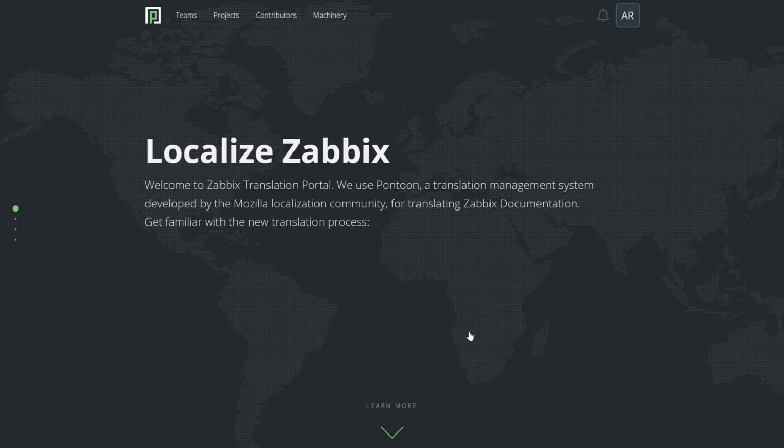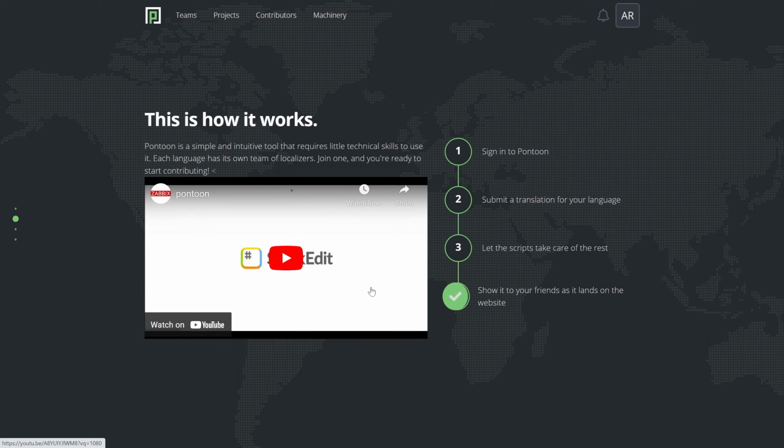It's a whole new platform, and let's take a look at how it looks. So we have opened it up. This is the new Pontoon translation platform. Looks really nice. We can scroll down a bit to learn more. And here we have the necessary steps. We also have a brief technical video with additional tools and steps that can help you with translating. It's a bit more technical than this video. It covers the technical aspects of translating. But we'll also look at them right now in this video.